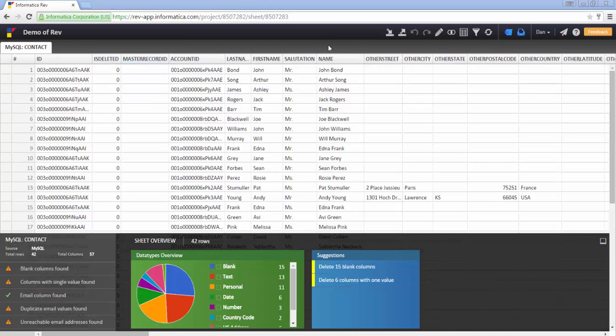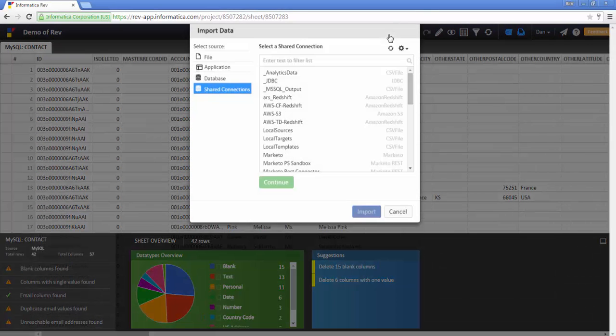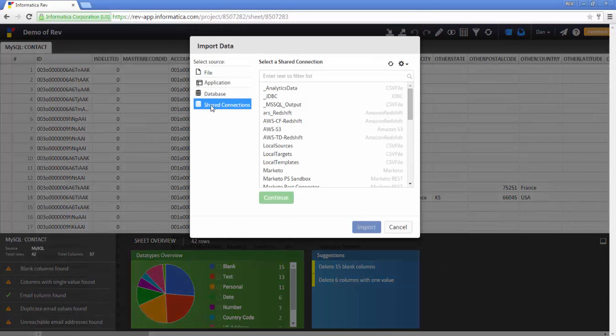Let's say that I also need to bring in data from another database that I do not have access to, but IT has access to it. Well, using Rev's shared connections feature, I can go ahead and access the data in that database through an IT provisioned shared connection. So I simply go in here to import. My shared connections are already selected.